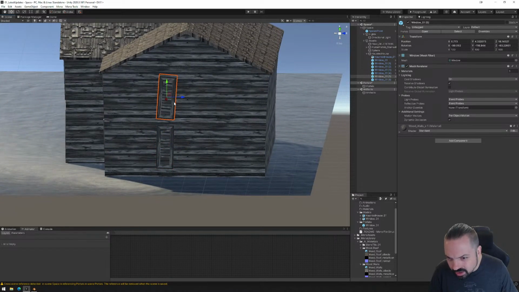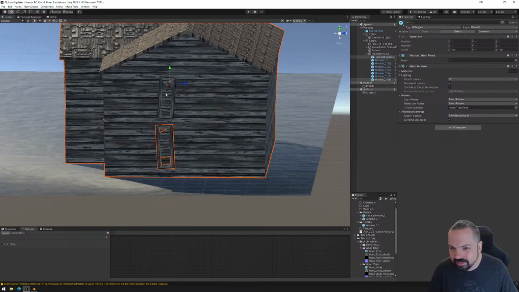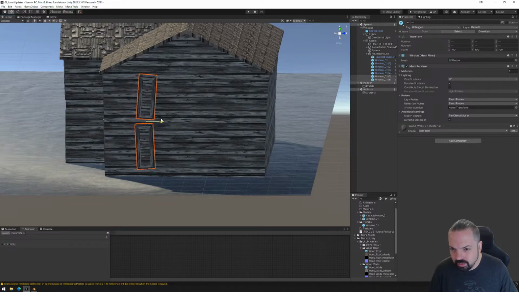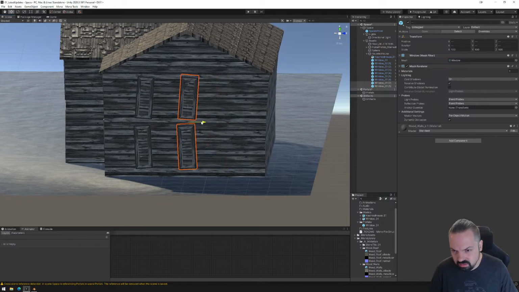Kind of like the broken thing, actually, so I might mess that up a bit more.